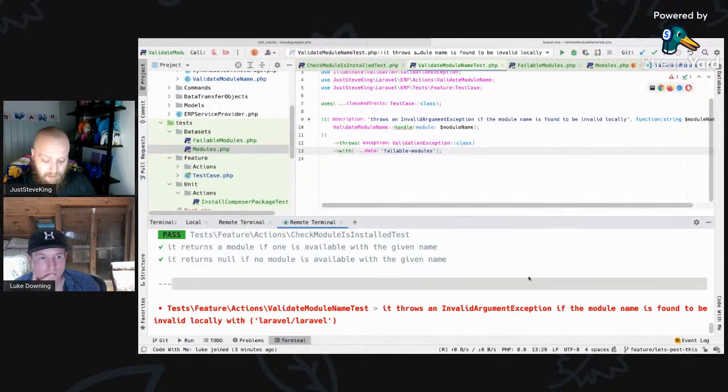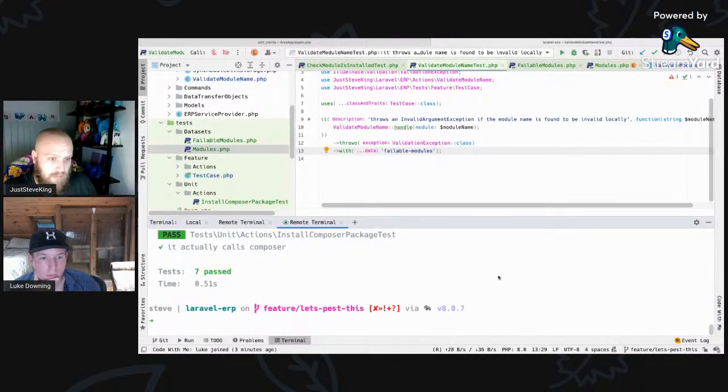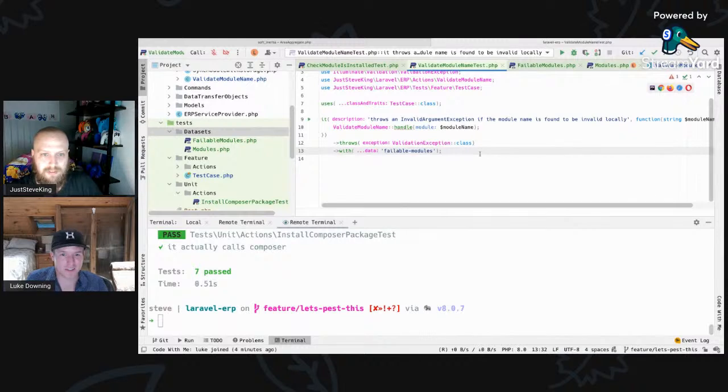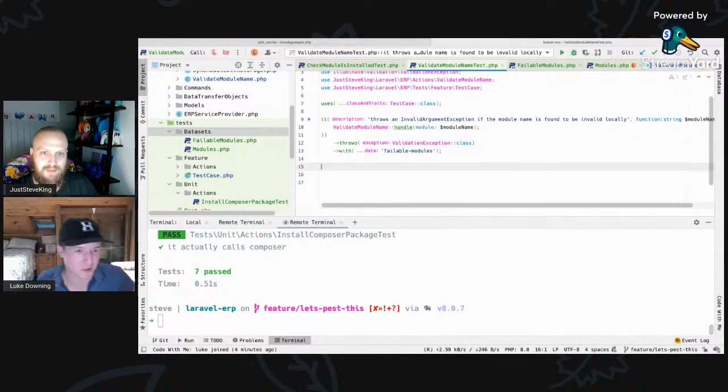Definitely something I could look at. What's nice though is, as those rules become evident, you hop into your shared data set, you add one more line, and you ensure it. You don't have to change any tests. You just have to change the code in the actual implementation.